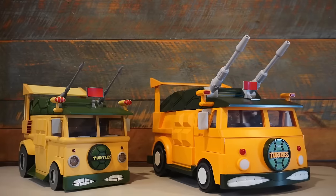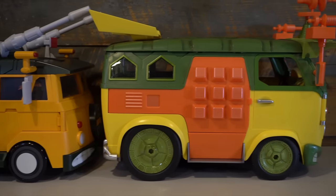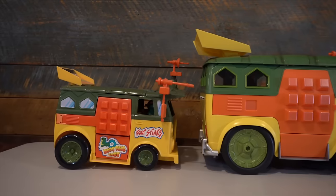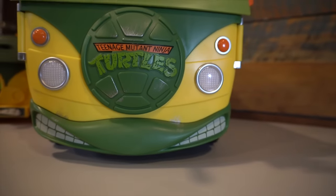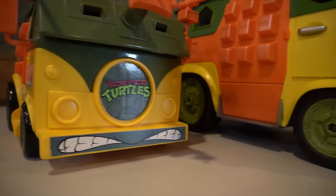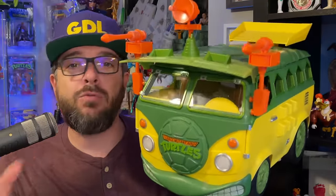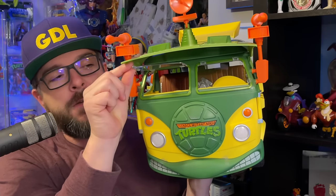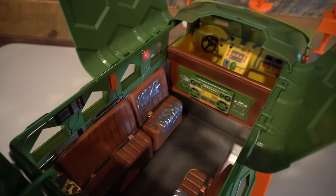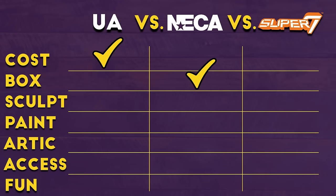Next up is sculpt, and I gave this win to the Underground Arsenal one last time, mainly because I feel like it captured the look of the van that I would prefer. When I look at the new Super 7 van, it is absolutely exactly the type of turtle van I want on my toy shelf. On the original renders I thought it looked a little too goofy, but now that I have it in hand I don't think it's goofy at all. It's a great modern imagining of that vintage van in a large seven inch scale, capturing all the magic of the original party wagon with fun new features — like an actual cover for the rear engine, opening front windows, and a lot more interior detail. I absolutely love the sculpting, and the sculpting category easily goes to the Super 7 party wagon.